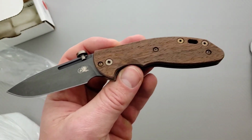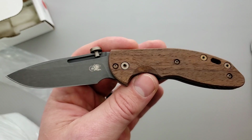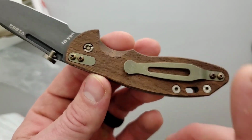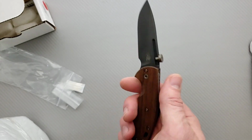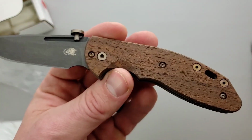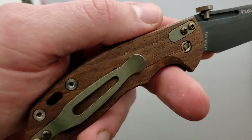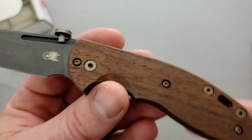For anybody who doesn't know, Hinderer has a vintage line where he uses an older steel that's been around forever. 01 tool steel has been around for a very long time. But it sort of goes along with the whole vintage theme, and then the liners are titanium as far as I know. Well, actually, gosh, on this, are they steel? Let's find out. Well, the back spring is. No, those are titanium. Okay. Absolutely. And then he sort of adds a vintage look, I think he calls this battle green, but he does that to the hardware, and then the steel hardware is aged to give it sort of a bronzy look. Really nice.